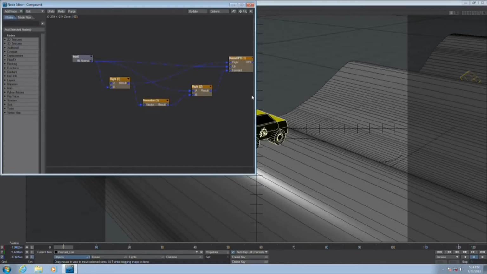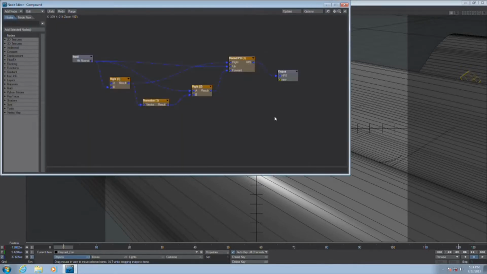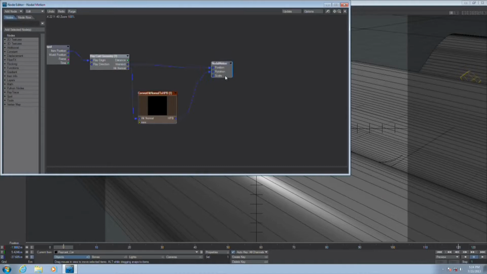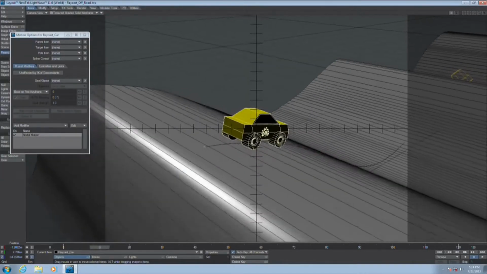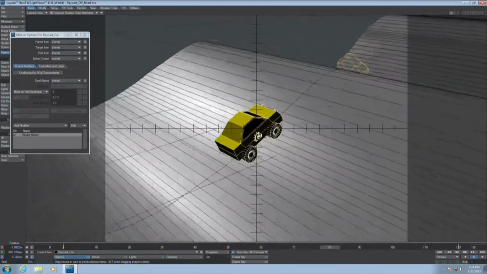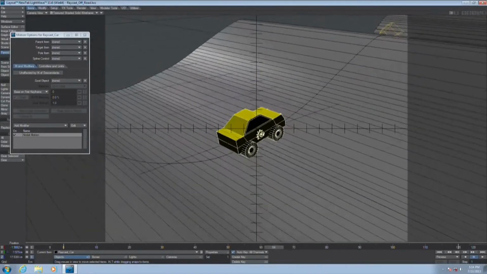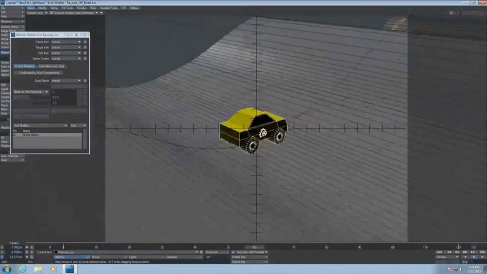Double clicking on this opens it up, and I can see inside of that node. I could go through and explain this, and those of you who aren't asleep right now would be. But suffice it to say that what I'm doing is dragging and pulling the normal information, splitting it up, and creating a heading, pitch, and bank value from the normal angle, and then getting it back out. That then uses the rotation. Thankfully, for all of you, this will ship with 11.6. You can go into it, pull it apart if you want, figure out the math, and learn and go from there.